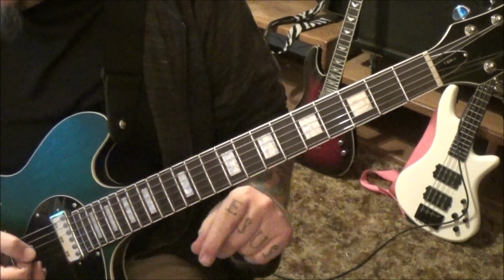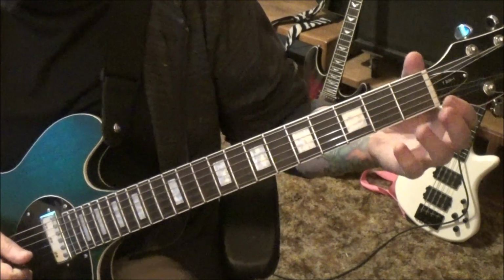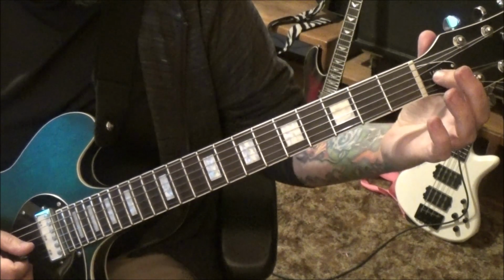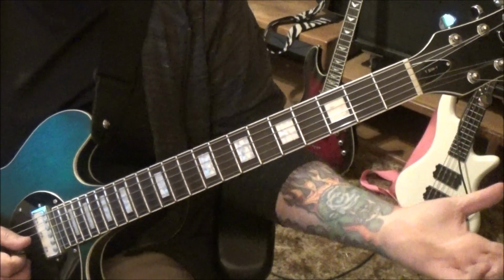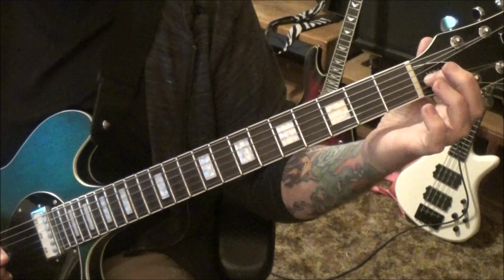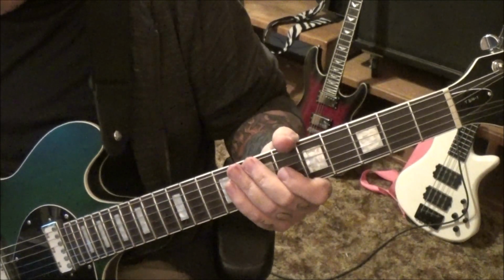And I had to throw something crazy in here. 0-3-0-B. And then open G. If you don't have a lock, just press behind the nut, pick, and push down. And you can bend a half step to that note. So, little trick. Do that twice.